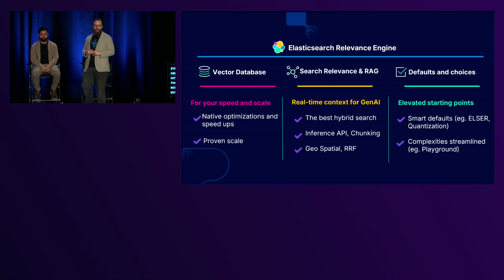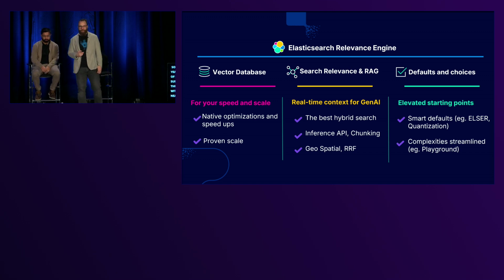So Elasticsearch, we call it a relevance engine these days, but it's building on top of the decade plus of development we've been doing. And so our vector database actually came out in version 7. For those of you who may not use us, thank you for coming too. But we're on version 8.16, so this is at least 3 years ago, and we introduced basic support for dense vector support, doing script scoring. And then in version 8, we started with HNSW to do approximate nearest neighbor and all the new fun, fancy vector search technology that comes into play.